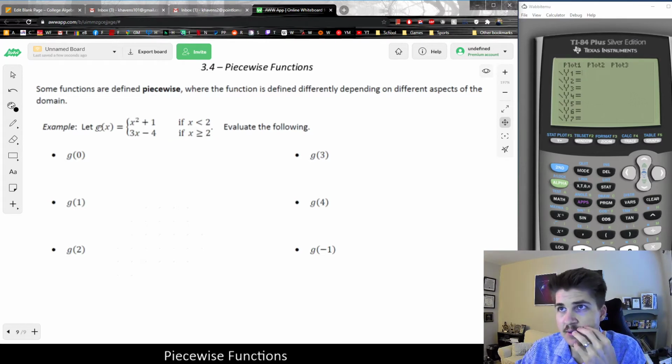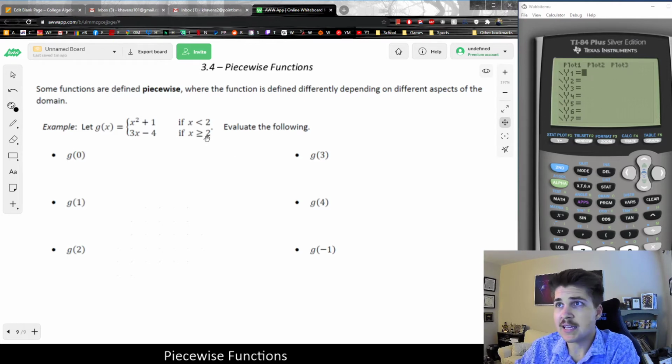So in this case, we have g of x is equal to x squared plus 1, or it's equal to 3x minus 4. And well, as we know about functions, one of the problems is you can't have a function be equal to two different things at once, right? Because if we're plugging in, say, 5 in for the independent variable, we want to know, well, what is the outcome? What is g of 5? It can't be equal to two things. That would be a failure of the vertical line test. It would defeat the very nature of a function having to have a single predictable outcome.